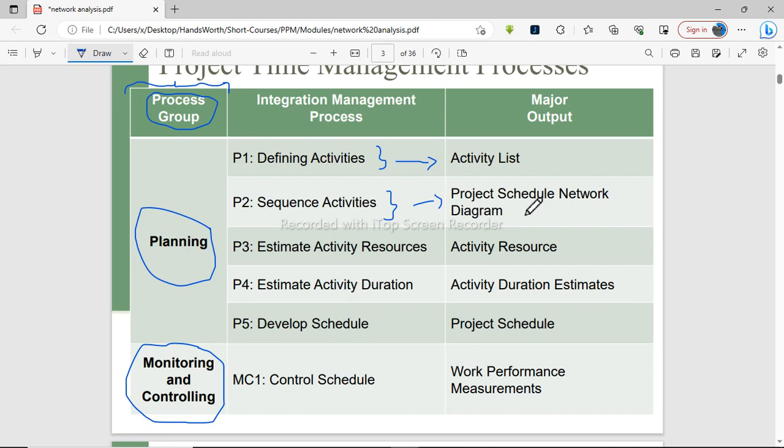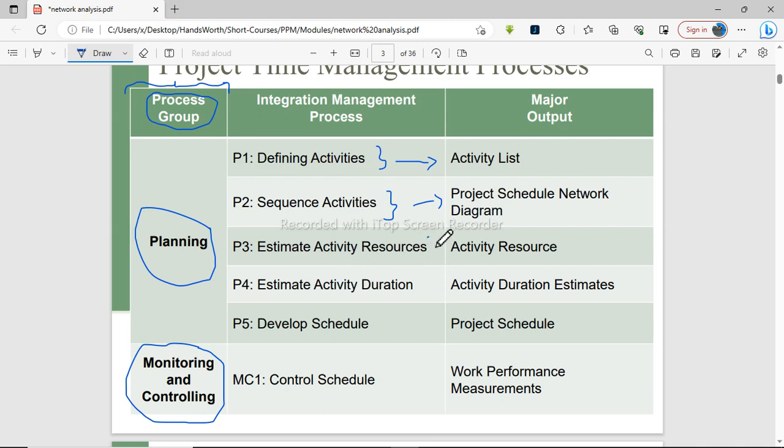All right. So once you are done with this second stage, then you go to the third stage, which simply is estimation of activity resources.